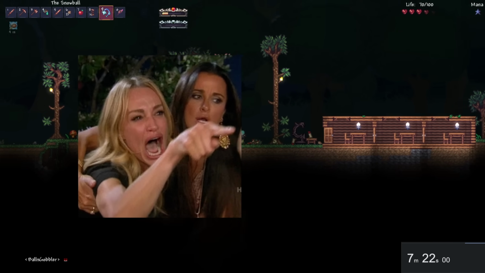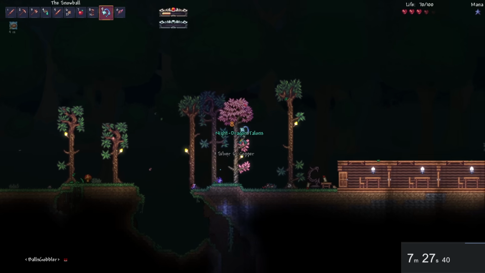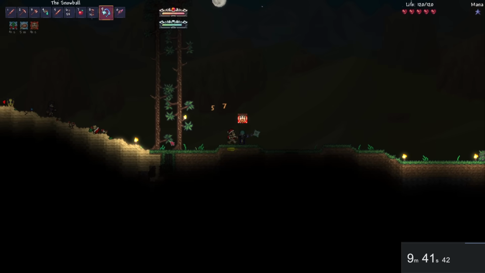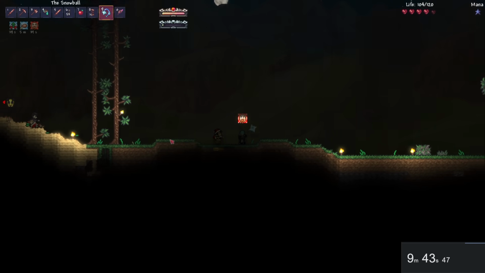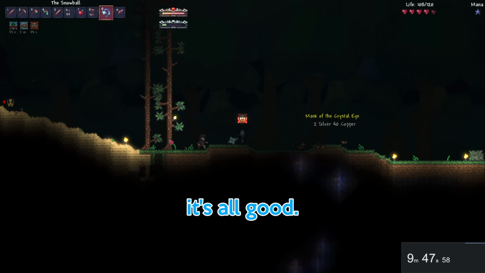Oh, that's Post-MoonLord. Should I use it? No. Actually, that's not Post-MoonLord. That's right before you fight MoonLord. It's a rogue. I can't even do anything with it. He's going towards you. Yeah, unlike you, I'm not bad though. So it's all good.